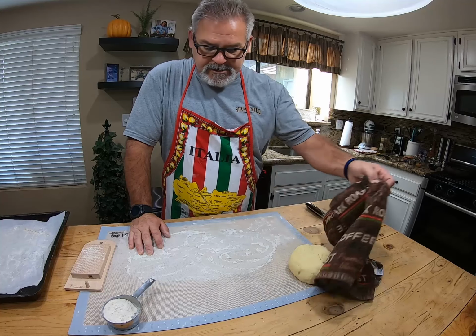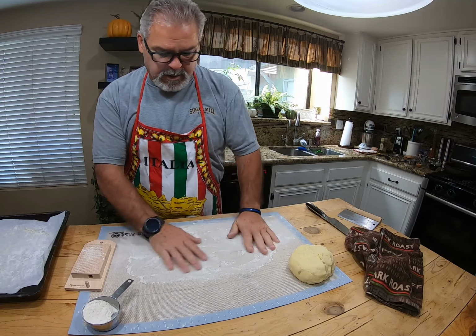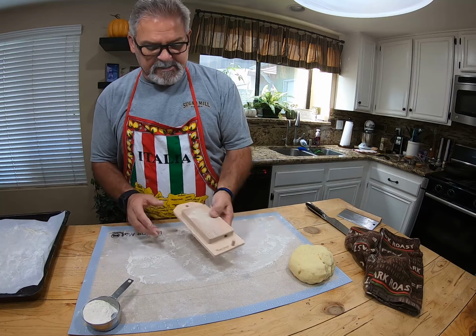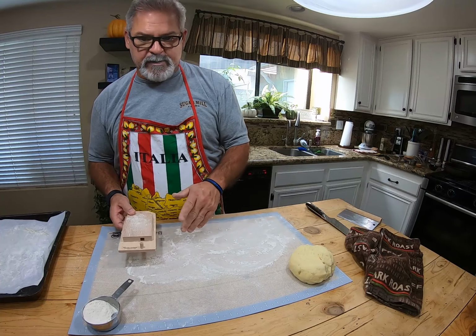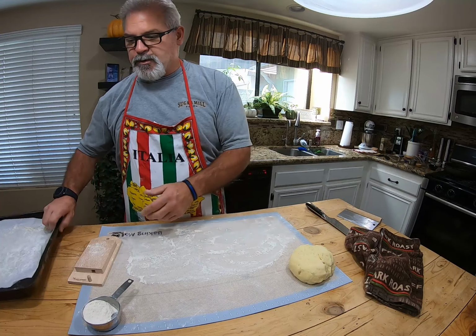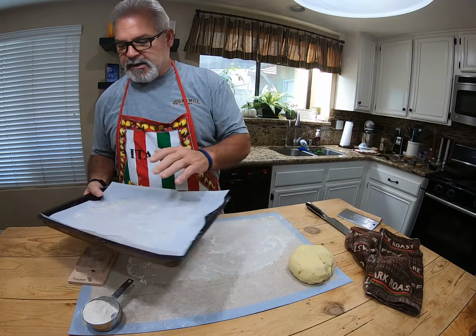Okay, so you've got your dough rested, right? We're going to add a little flour to the top here because we need to roll a little bit. This is a gnocchi board, but I'll show you how to use this, but you can just do the ropes. Then you want some parchment paper, so your gnocchi can rest on here.